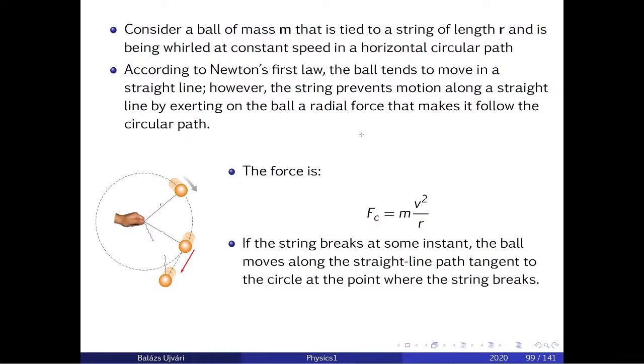If there is acceleration, there must be force. The force is nothing else, just m times acceleration. So if the centripetal acceleration is v squared over r, the centripetal force is m v squared over r. You can imagine if you rotate a ball with a string, and you rotate faster and faster, this centripetal force must be larger and larger. At one point, the string can break when we reach the maximum load of the string.